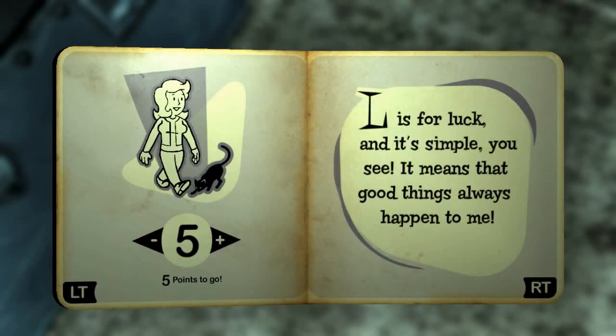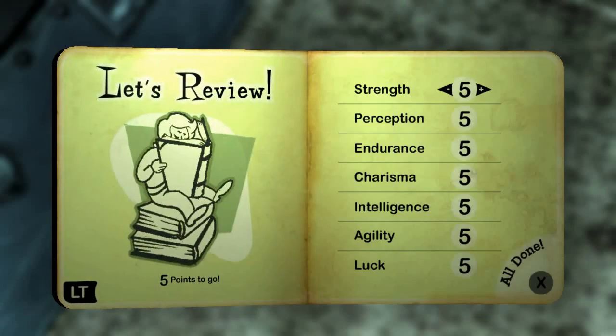L is for luck. It is simple, you see. It means that good things always happen to me.